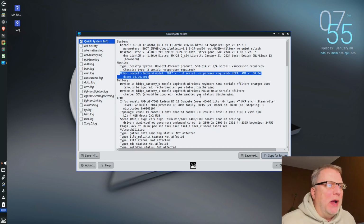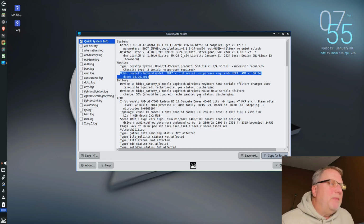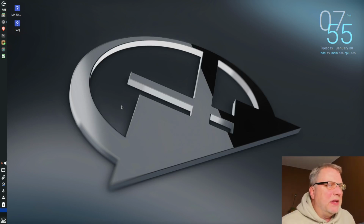that's basically the background. I've got 16 gigabytes of memory and an AMD processor. It says Radeon R7. So if you're into all that kind of stuff, it doesn't really matter to me, but it might matter to you. And if it does, there you go. Now you know something.